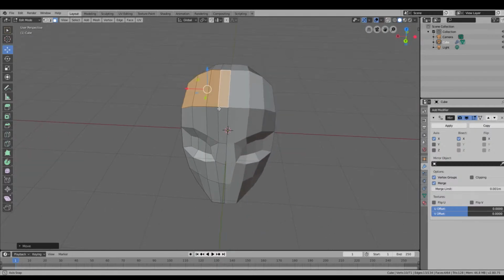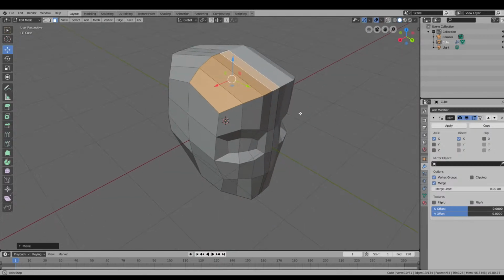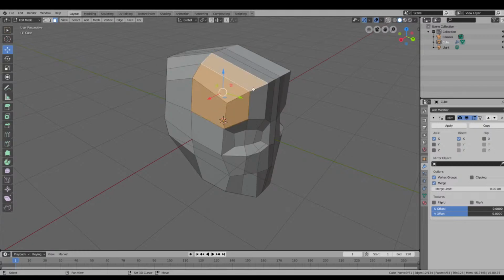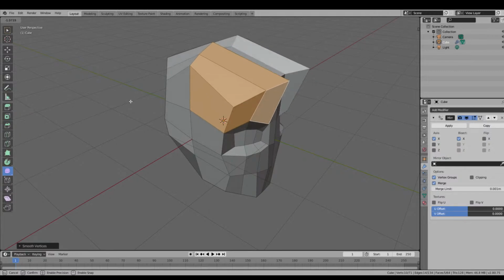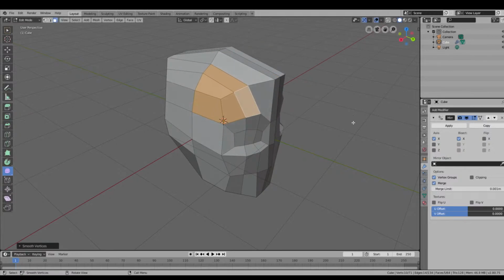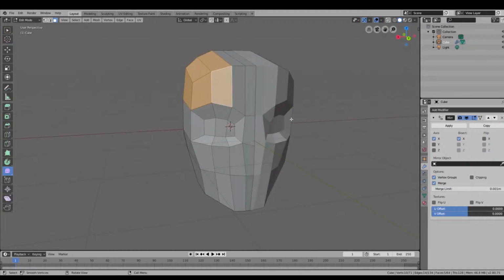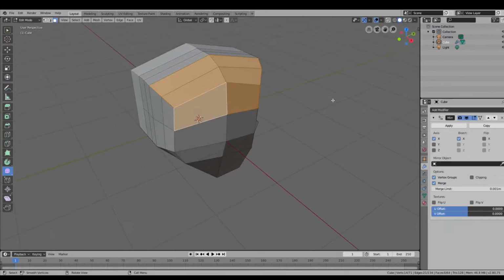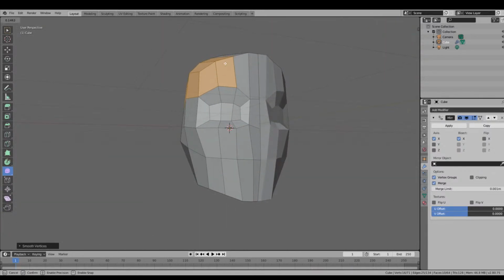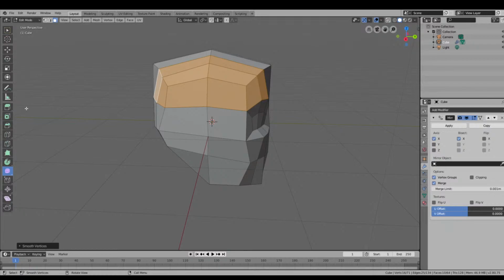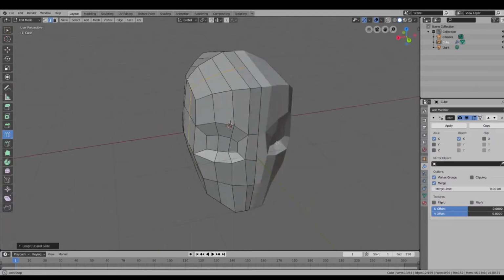Where'd that smooth button go? I gotta be real careful about that smooth button because I don't want it to move that edge. So I'll probably do this. And then I'll hit that smooth button. This one? Yeah. Oh, that's right. It's a drag, which feels really strange to me. Nope. Hey, we've created Hellboy. All right, great. Nope, that looks like crap. All right. Let's grab these two. A little more softer now. A little more softer now. We're getting somewhere.